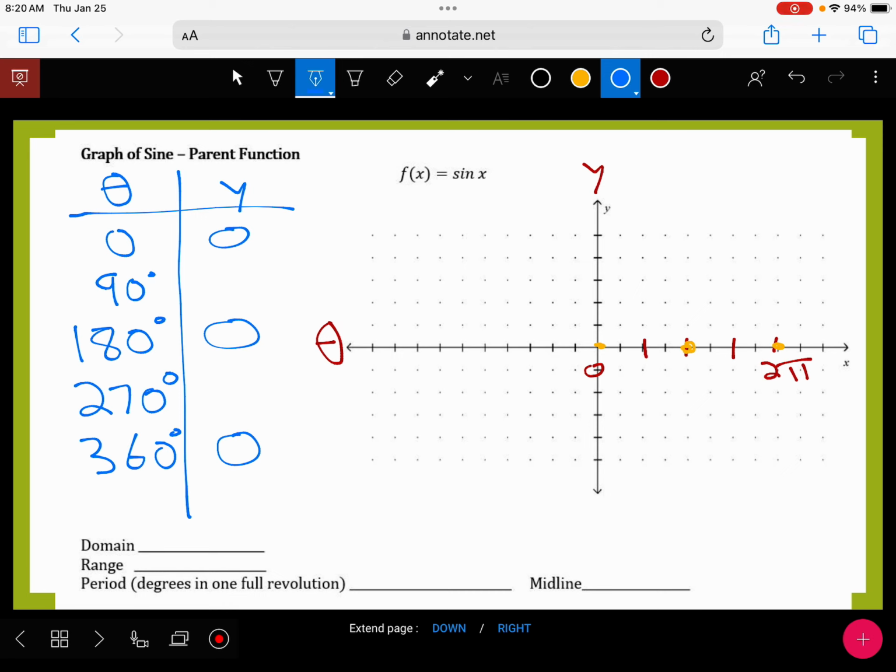Now that we get back to the table, we have to get 90 degrees and 270 degrees. Can you guys remind me what sine is at 90 degrees? What's the sine function? So what's the y value? 1. Does that make sense, what I was asking? Yeah. Okay, good. I understand the confusion. 100% makes sense. And then what's it drop down to at 270 degrees? What's the y value at 270?